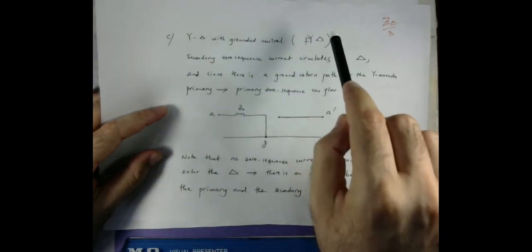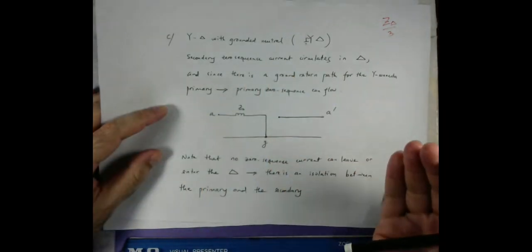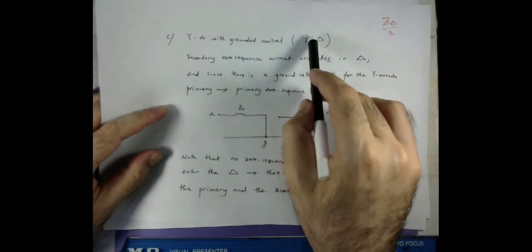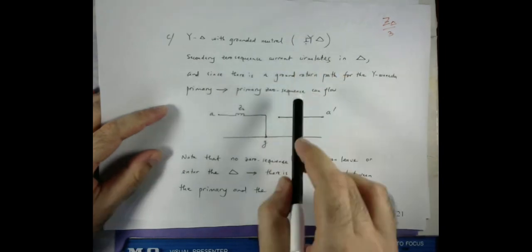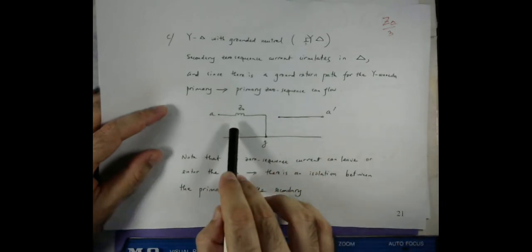in the delta connection, the currents, basically zero sequence currents, circulate. Neither do they enter into the terminals, neither do they leave the terminals. They only circulate. And on the Y and the primary side, which in this case is the Y connection, and the neutral is connected to the ground, so we will have a path to the ground, but there is an isolation between the primary and the secondary side.